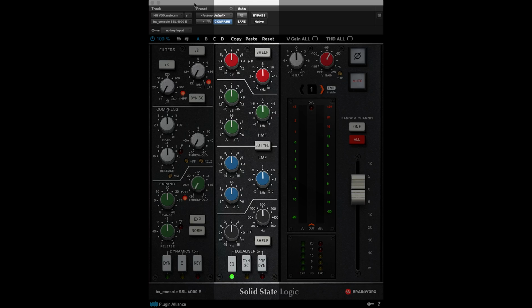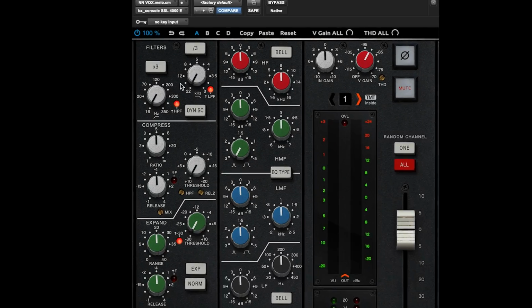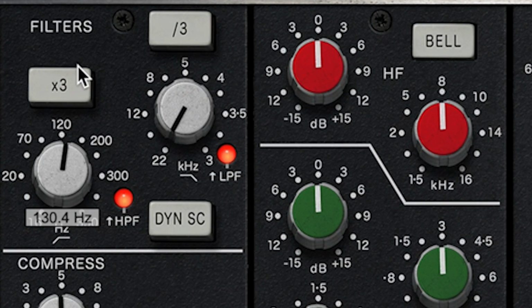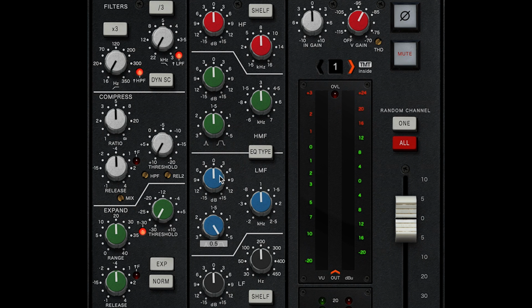Let's start with the SSL parametric EQ. This is a British EQ that has 4 bands, which in the default forms are low shelf, high shelf, and 2 mid-range bell bands. Some emulations will have only one low-cut filter and some will have another high-cut filter as well. The 2 mid-range bell bands have a Q knob to them, making the EQ fully parametric, and the high and low shelves have a button that can turn them to bell filters instead of shelves with predetermined Q. Here's the SSL in action.